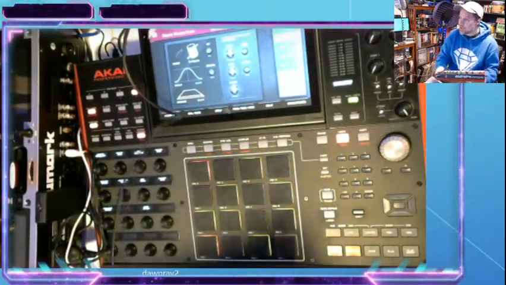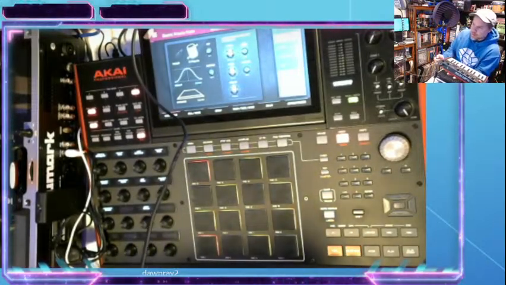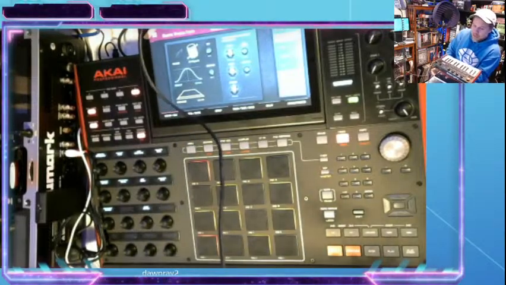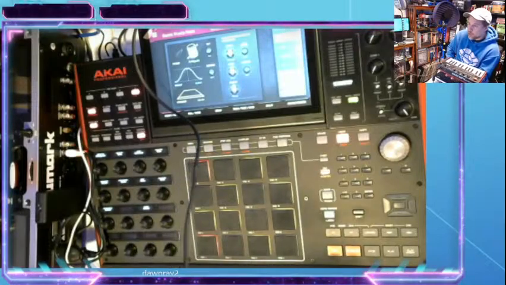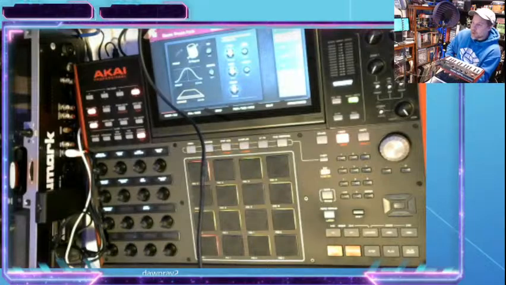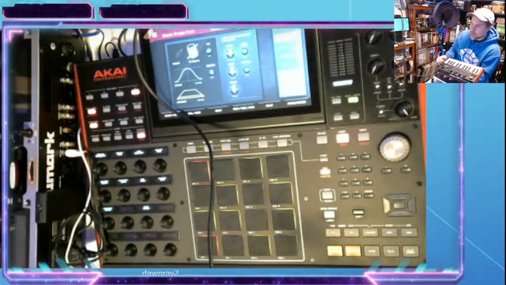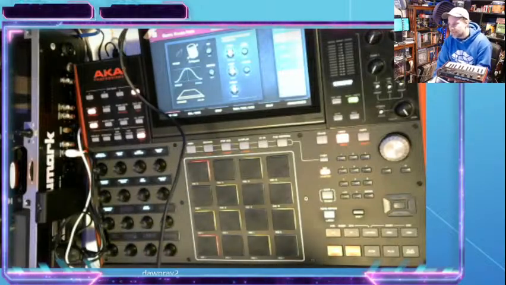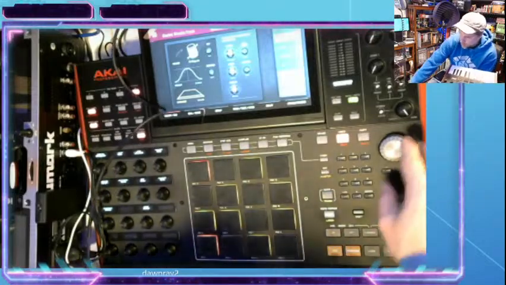So most modern class compliant USB keyboards can be plugged directly into the USB port at the back of your MPC, which is just like mine, and should work immediately. You can also use Bluetooth keyboards if your MPC model has Bluetooth support, or if you only have an older style keyboard, connect the MIDI out of your keyboard to the MIDI in port of your MPC. Appendix A has more information on this in the MPCX Bible. Now let's just use the first preset, El Piano 1.